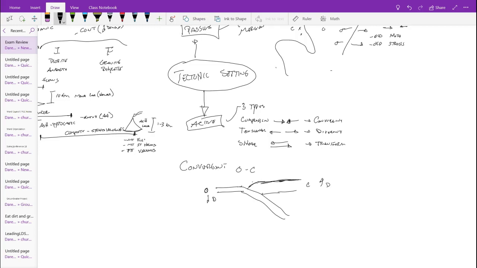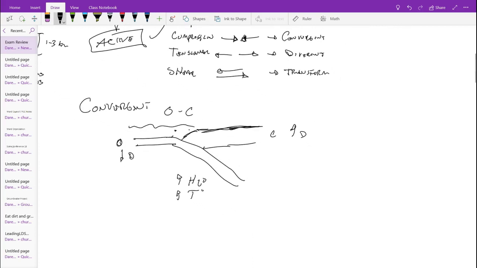As the crust goes down, you're going to have some things happen. First of all, you have the ocean here and the continent there, and this material, as it goes down, brings water with it. So now you have an increase in water or volatiles in the material. But you also have an increase in temperature as it goes down. With that increase in temperature and volatiles, you start having a melt form. You're lowering the melting point, and so now you have magma in the mantle. You have a mafic crust here, so this is mafic.